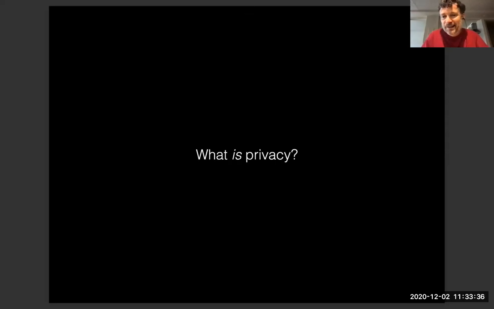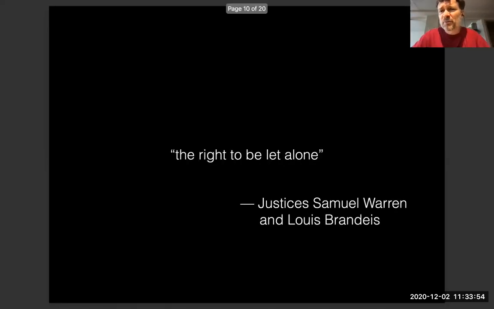What is privacy? There are a lot of different ways to think about what privacy concerns. If you want to protect the privacy of your users, if you were the steward of a large data set, what might the privacy issues be? So I'll give you a couple of different perspectives that are out there in the literature. One is an old view from the Supreme Court justices Warren and Brandeis, where they wrote a famous decision, and they defined privacy as the right to be left alone. Basically they're talking about not having a solicitor knock on your door and interrupt you and bother you. So that's one view of privacy.